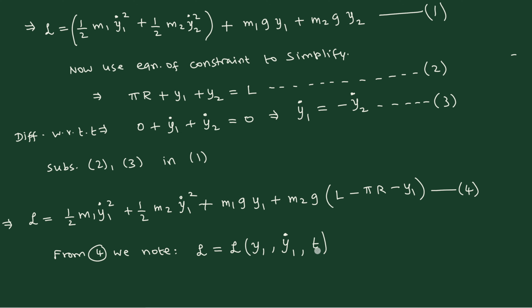But however, you already know that there is a time response going on in an indirect manner. That is why dynamics is taking place. You are basically taking time derivative. So there is an influence of time that happens in the background, but the time is not visible directly in the Lagrangian. That is the only thing. It's not visible in the Lagrangian, but time is there in the dynamics. So our conclusion from 4 is that the Lagrangian that we have written down in the equation number 4 is a function of y1 and the corresponding time derivative, and then time.